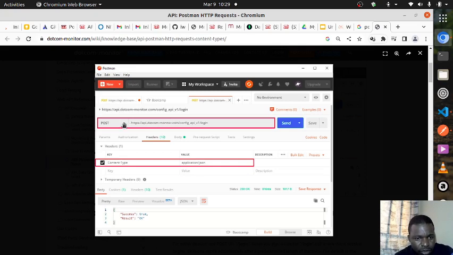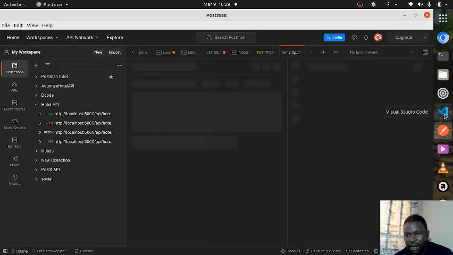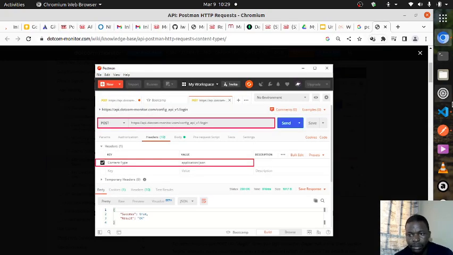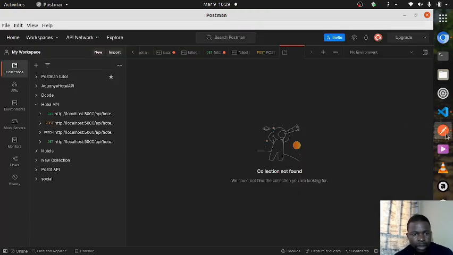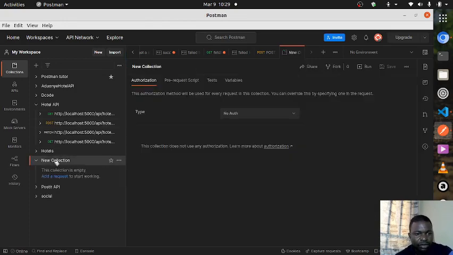When you choose the endpoint, the CRUD operation you want to perform, you put your email. If it's a POST request, you put an email. Let me just go back and see if that's initialized. This is taking so much time. Okay, let's say this is the create new collection.